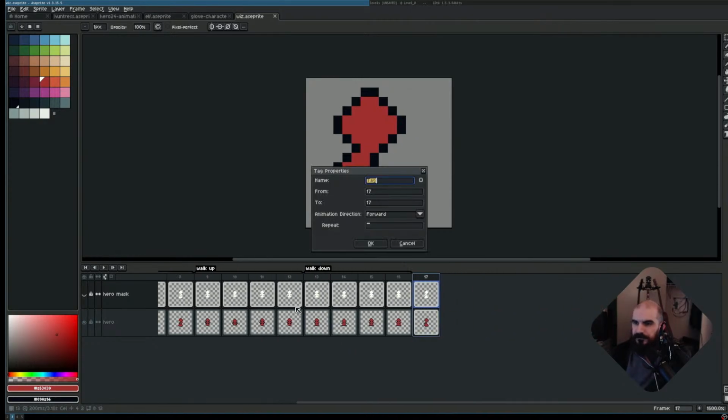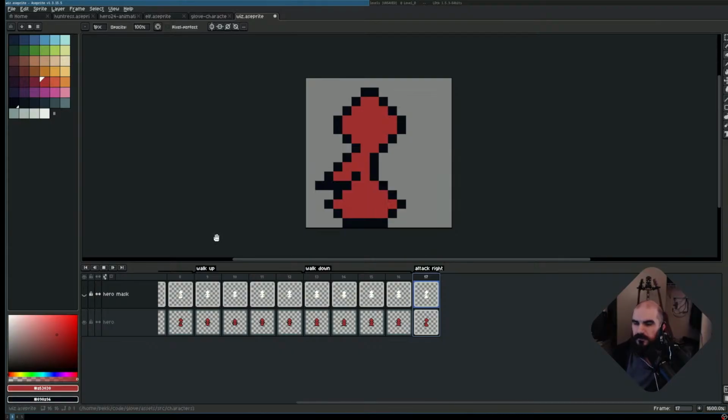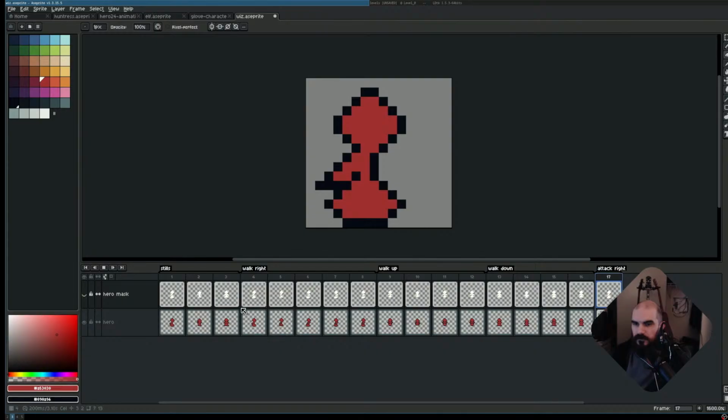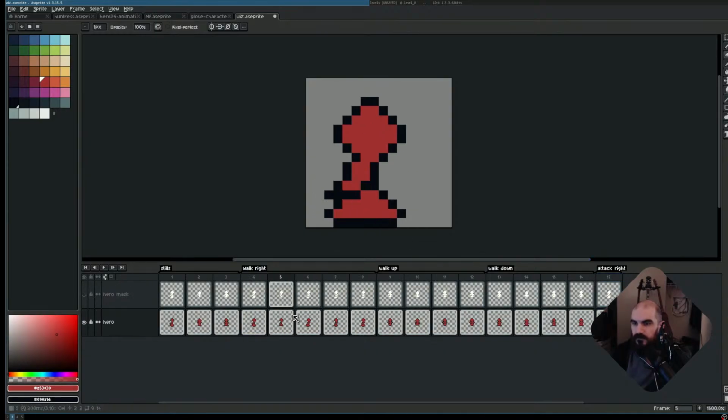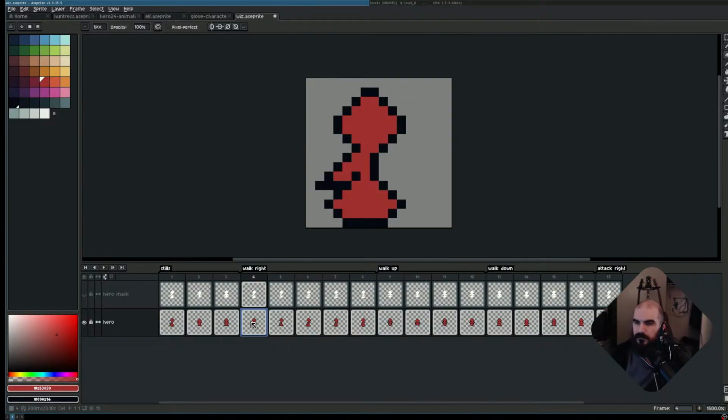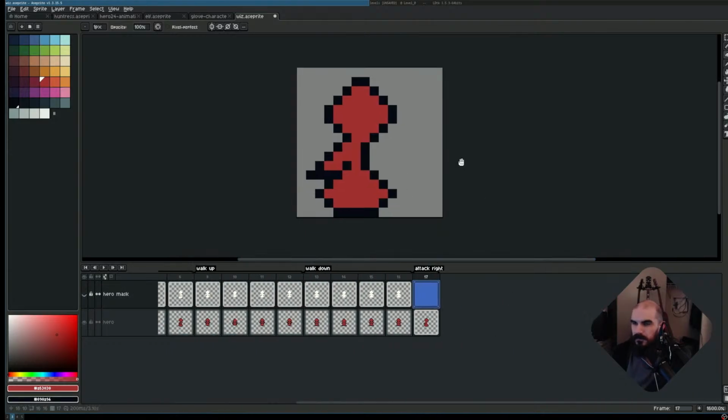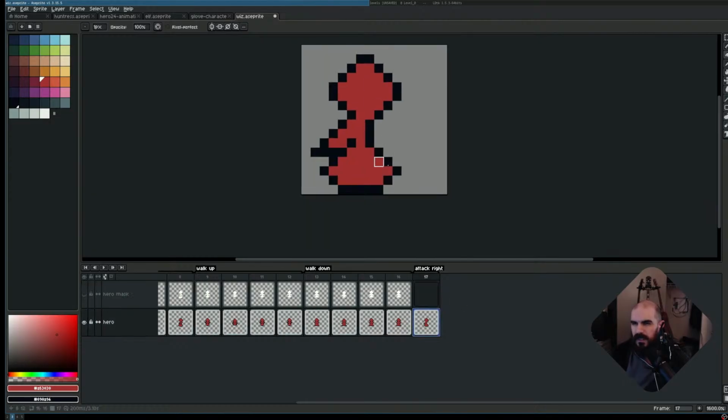Attack right. And then here, you want to move his hands. Maybe just make him go like, wow, wow, wow. I don't know. So put his hands next to his head. What would that look like? If he was like this, his arms would kind of be out to the sides.